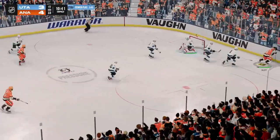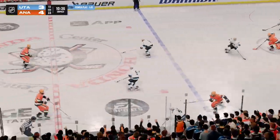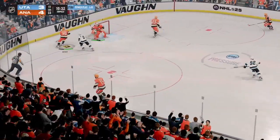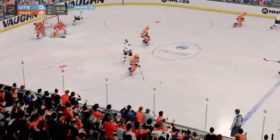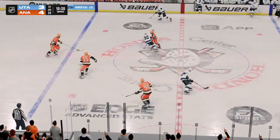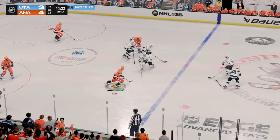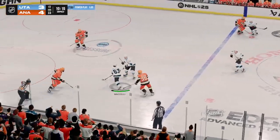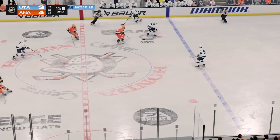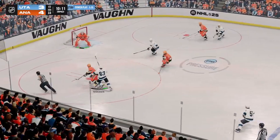And somehow he hangs on, and he slides it quickly to Niskanen. Knocked off the puck. Huge steal at his own end. And the puck leaves the zone. Nice speed at center, moves up ahead now. Good defensive stop with the poke check. Utah's got possession here in the offensive zone. Johns is falling to the ice and stays with the puck and able to get the puck across to the shooter for a great scoring chance.